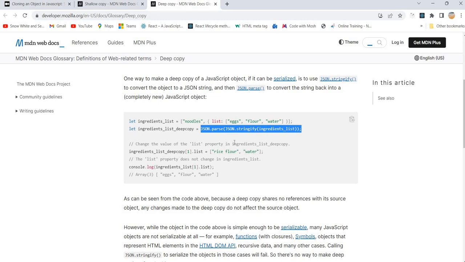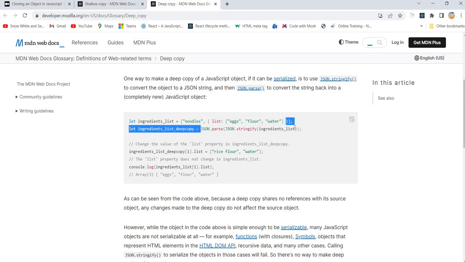If you don't know what JSON.stringify and JSON.parse are, I have already prepared some videos on that. Please go and practice it. Otherwise, no problem. JSON.stringify will convert an object or array into a string. Again, if you do JSON.parse, it will convert that JSON string back into a normal object. Right now don't think too much.